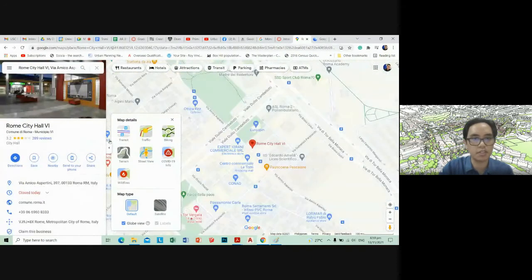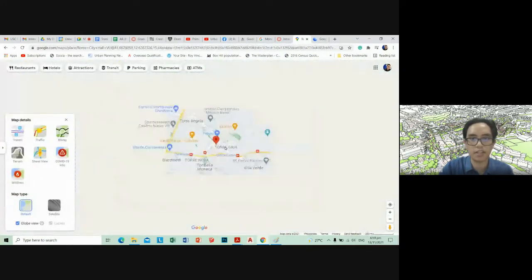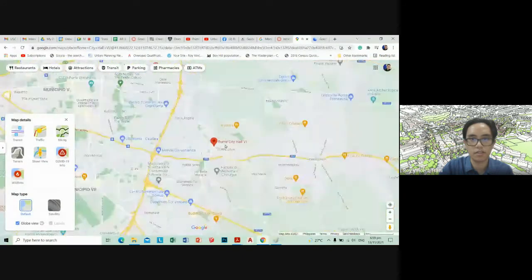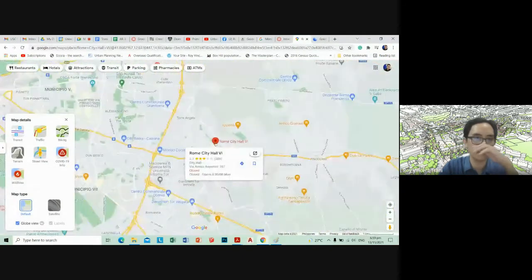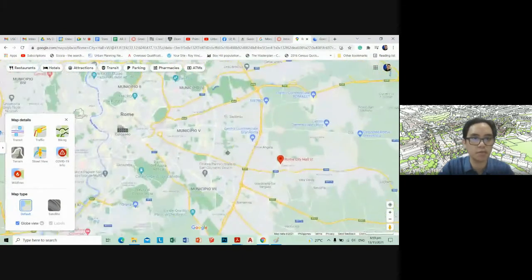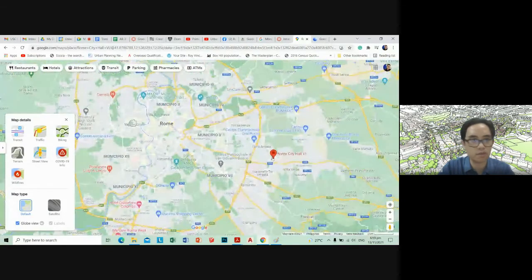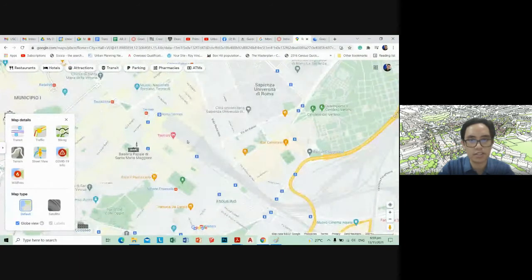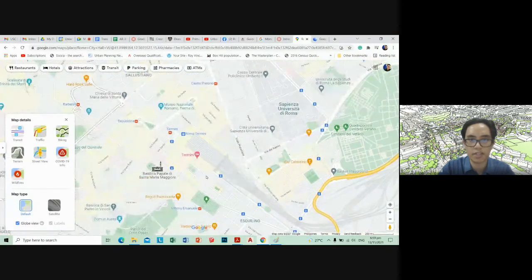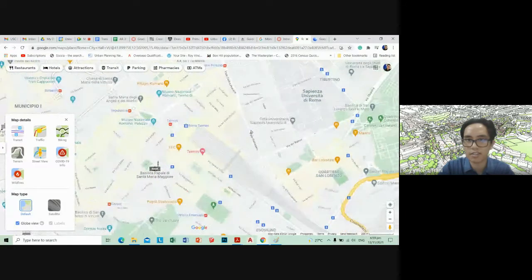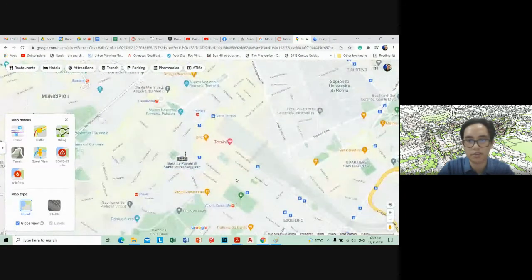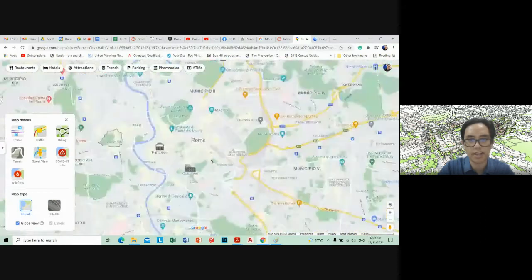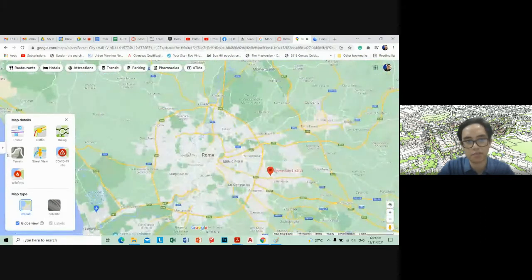Typically in older cities, the city hall is just located in the center of the city. This one is Rome City Hall, the fourth Rome City Hall, probably. It's further away from the city. I don't know what they call their main city hall, but you can see here the train station, a big terminal over here. So I'm gonna guess the city hall is somewhere in this area, although no, I'm not 100% sure. But again, you can see that pattern of development over here.